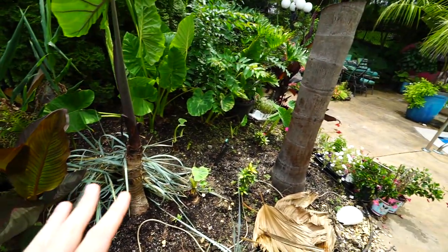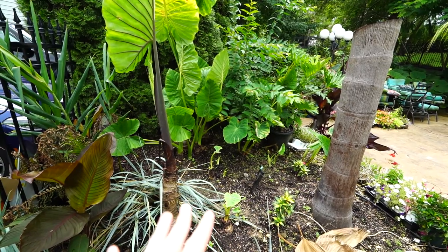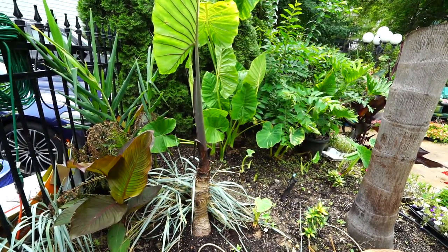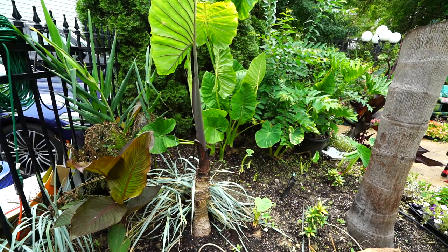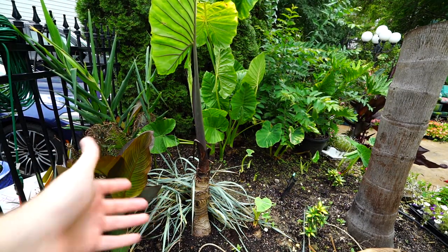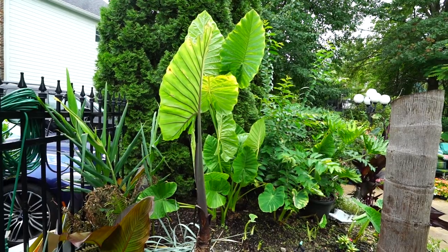This area over here, it's a work in progress. I wasn't really expecting this to look phenomenal or beautiful or anything like that this year, but I went ahead and just had the people who are helping me plant a bunch of elephant ear bulbs in here, and then my colocasias that go in the garage during the winter, throw those in the ground just because they do better in the ground. Colocasias tend to put up much larger foliage and look better when they're in the ground or in a very large container.